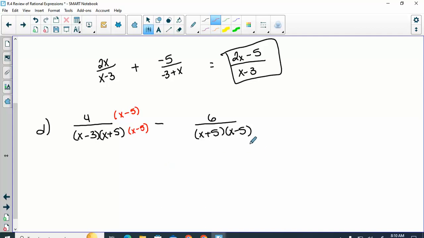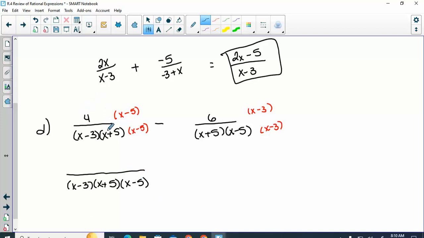So if I look at this one, it has the minus 5 and the plus 5. What does it mean? We have to multiply by x minus 3, the entire factor, the entire parenthesis. I want to leave my denominator factored. You can multiply it out, but it just takes a lot of time and it's really not necessary.